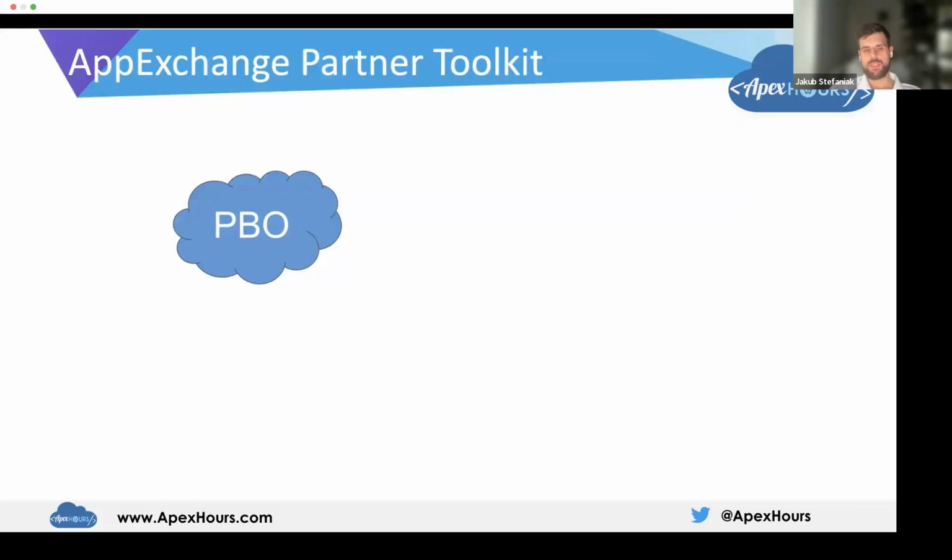After you become an AppExchange partner, you are going to have access to something we call the Partner Toolkit. So there are 3 tools available to registered partners. The first one, Partner Business Org, is the full edition of a Salesforce Enterprise Org with 2 licenses which you are getting forever for free. That is awesome, and compared to other industry standards, it's a really nice benefit. You are going to have access to Environment Hub.